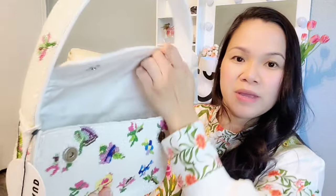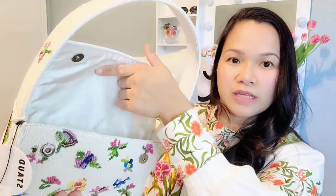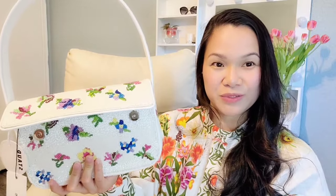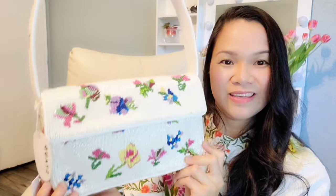On the inside, it has a satin-material type of lining with one zipper pocket and one big compartment — it's a pretty substantial bag for everyday use. On the back there's a nice big pocket, and here's the front and the side. I love this bag — it's not going back to the store! That's how it hangs on my shoulder. When I opened the bag I noticed a different smell, but it's not leather — it's probably the material they use or the glue they attach the beads with.